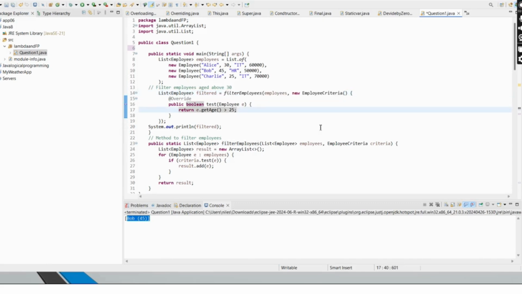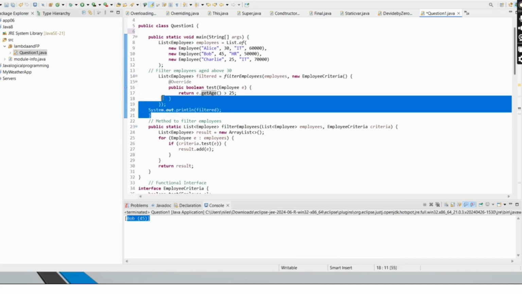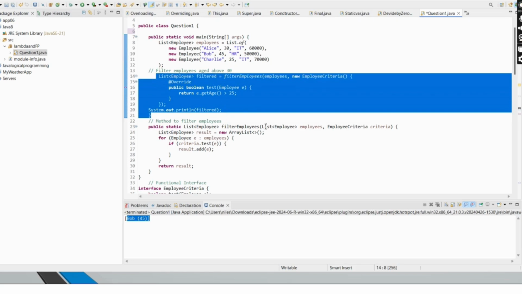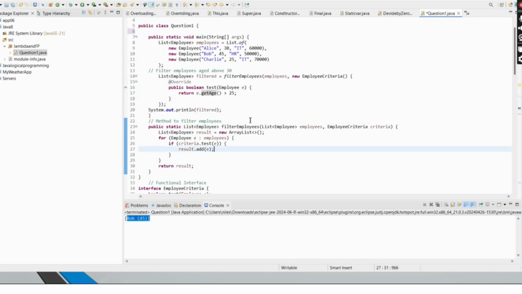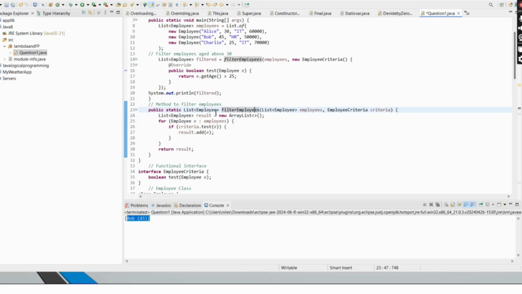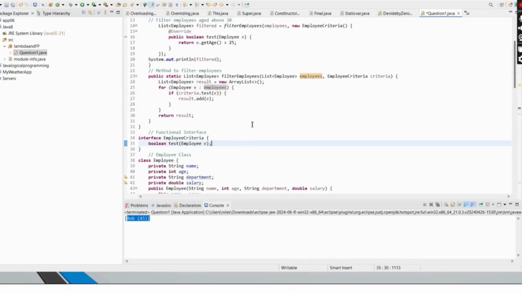With lambda we did it in a single line, but here we have to add other lines, like explicitly defining this test method. Over here you can see return e dot get age, the same logic, but we had to add all these lines unnecessarily, correct? Instead of that, we did it in a single line over there. I hope you have got the idea. Other than that, the same logic is there.